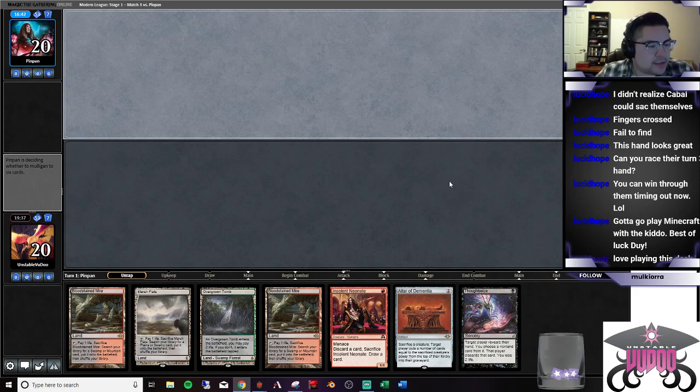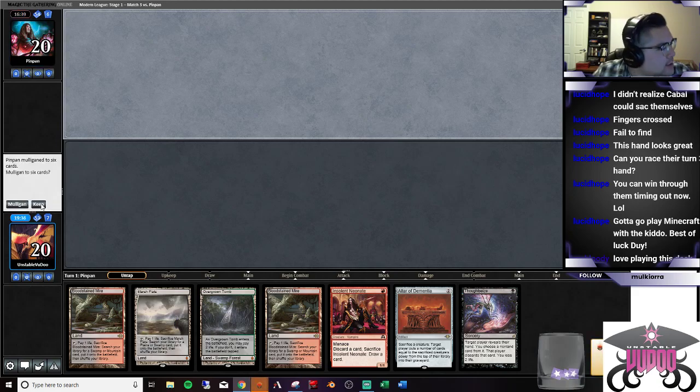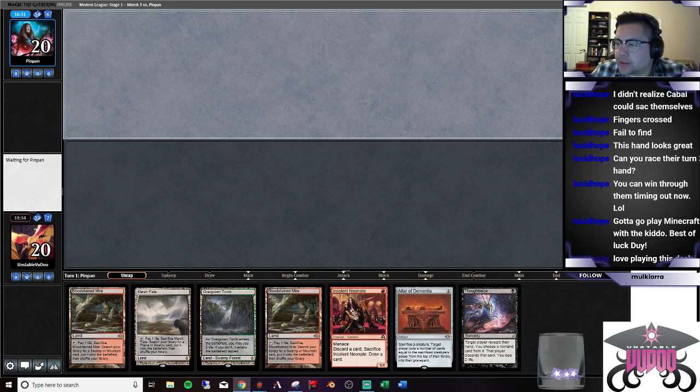We've got a sac outlet, we've got a neonate. We're technically missing another part of the combo piece, but we also got a Thoughtseize. So I think I'm willing to keep this because we can rip their hand apart a bit and then see if we can get there by seeing if we can just draw another piece. So.